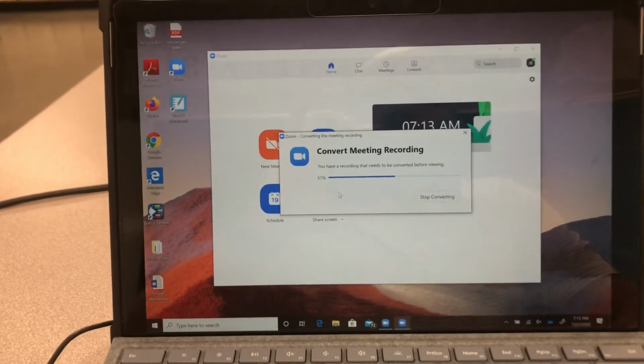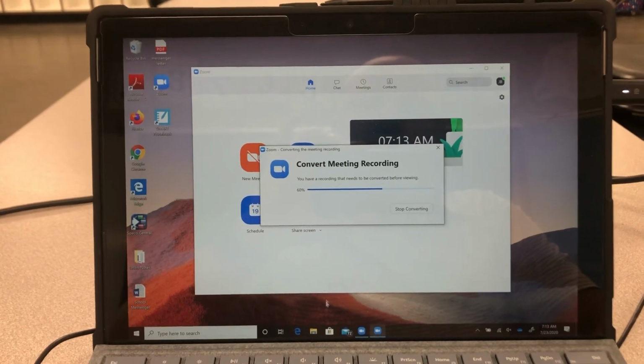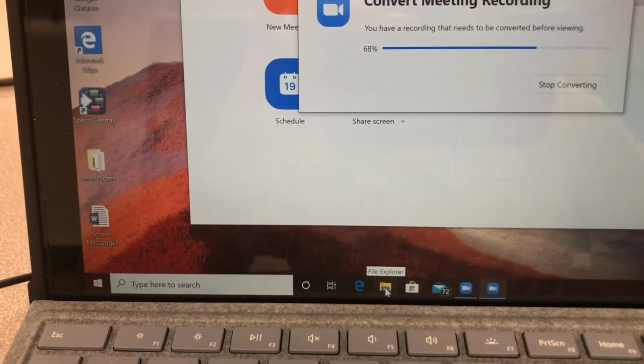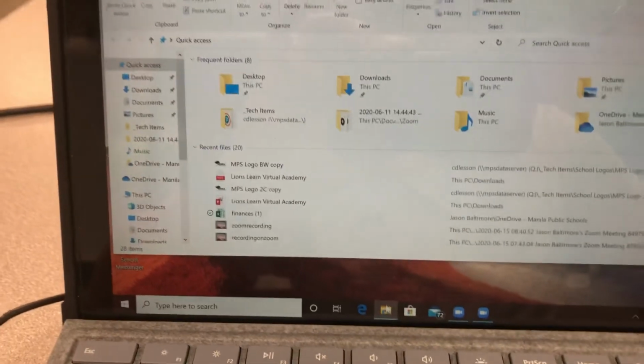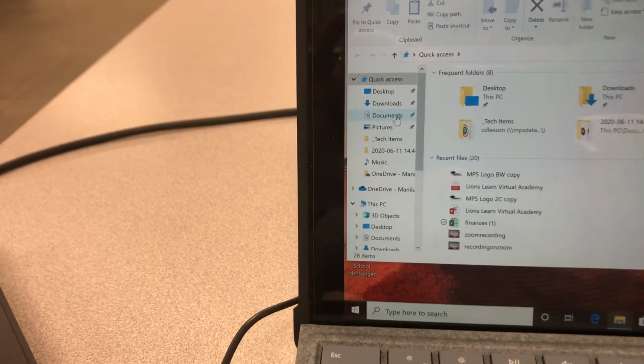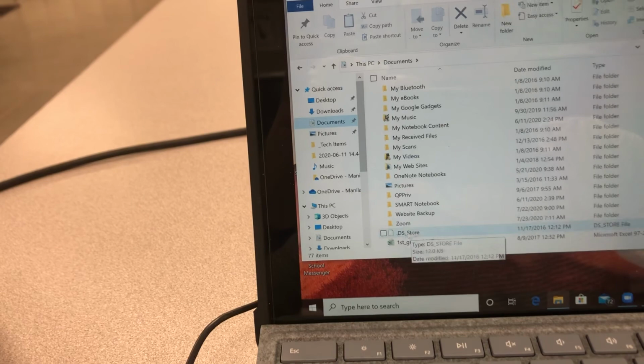It's going through, and before it's done, I know where it's going to go, so I'm going to go ahead and show you. Let's say I'm just clicking on my File Explorer, and it's going to go in Documents, Zoom.